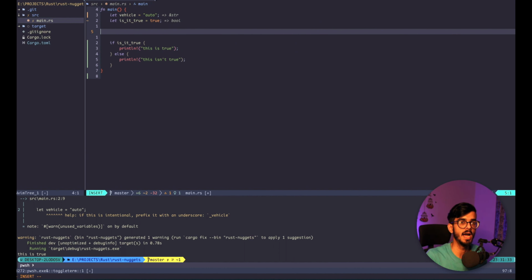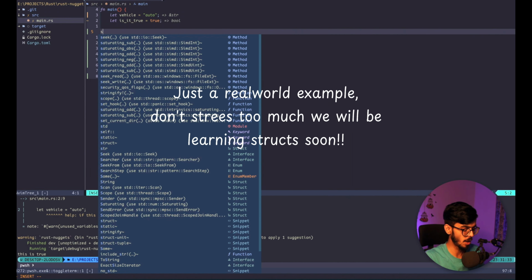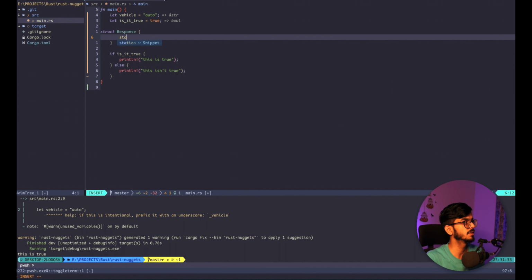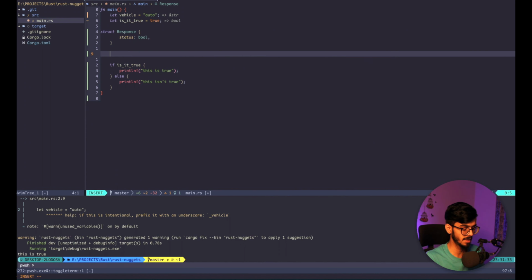So how it is used in our IT field, let me create a simple struct. You just don't need to concentrate too much on what a struct is yet because we haven't reached there. I'm just giving you a simple API response that can be thought of as the use case of this method. So we'll write struct Response, and make a status, which is a Boolean variable. That's it. This is our struct. Now let's define a variable, say our response equals Response, and we will write status as true.